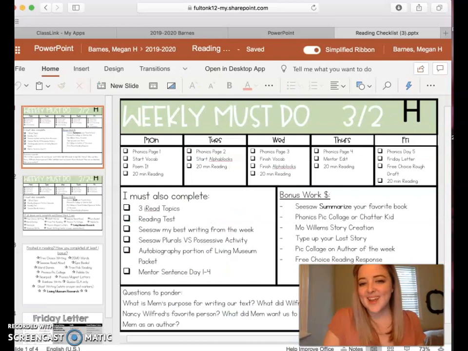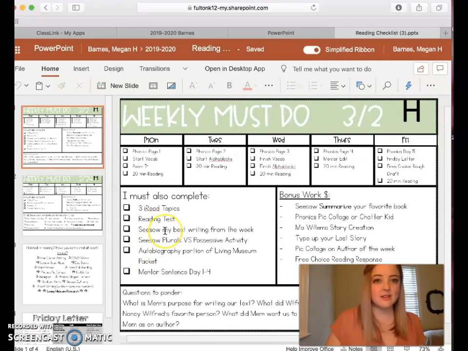And then one of the last things that I'm toying around with is creating a weekly checklist similar to this one that we use in our reading and ELA block. However, instead of phonics and vocab and things like that, it would say something like complete your reading activity from your choice board, complete your math activity from your choice board, check in on your Seesaw activities, check into Flipgrid, just some of those things, and know that all of those extra resources are just that. They are extra resources. They are things to enhance this time together, but they are not required in any way.